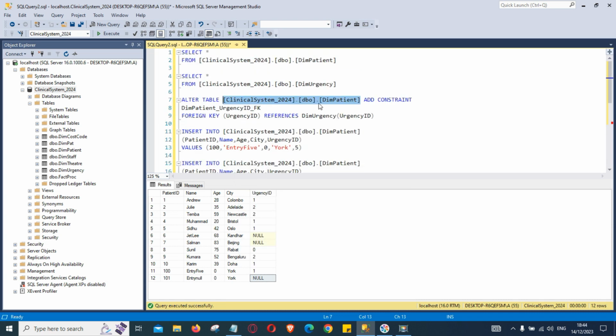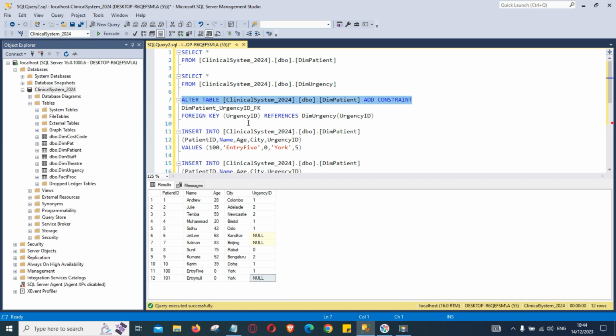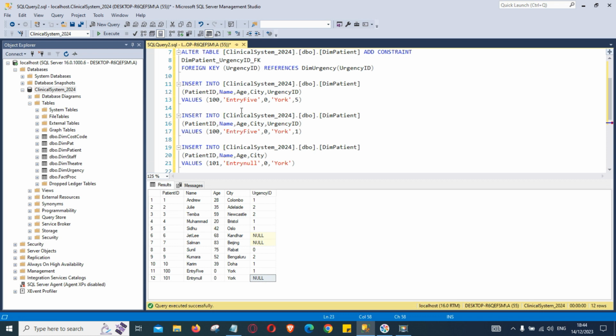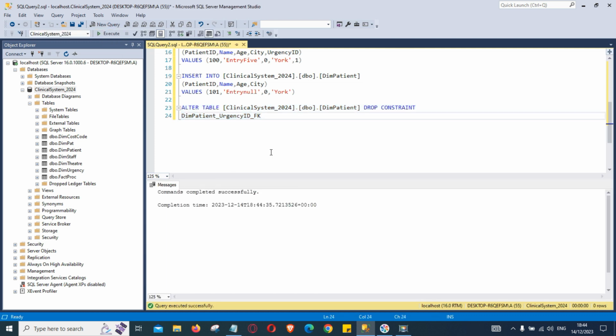The way we altered the table dim patient and added the constraint, similarly we are going to alter the table dim patient and drop the constraint. Or in fact, we can just copy all of that, paste it here. Instead of add, we can just replace it with drop, and then also the name of the constraint. That goes there, and if we just run it, it has dropped the foreign key.